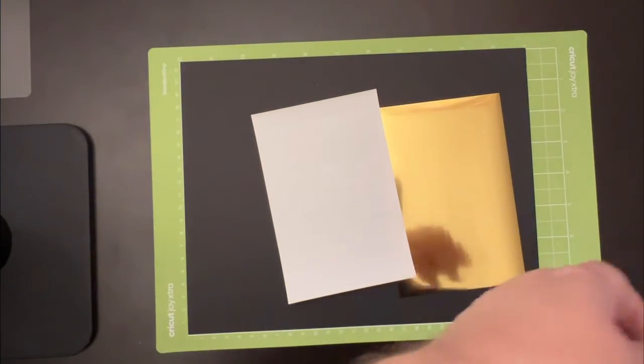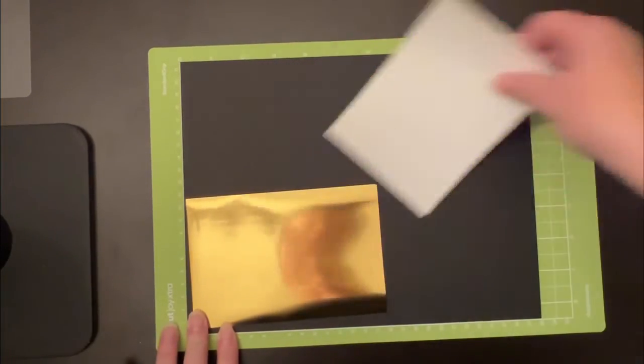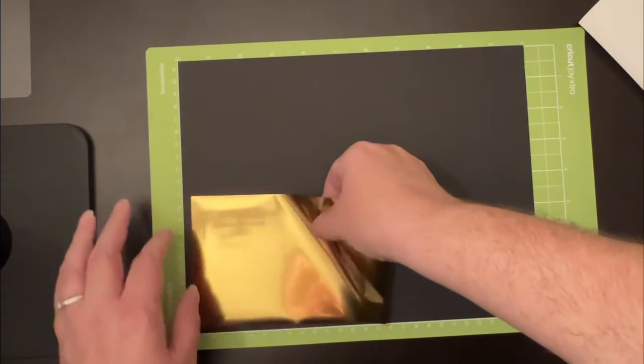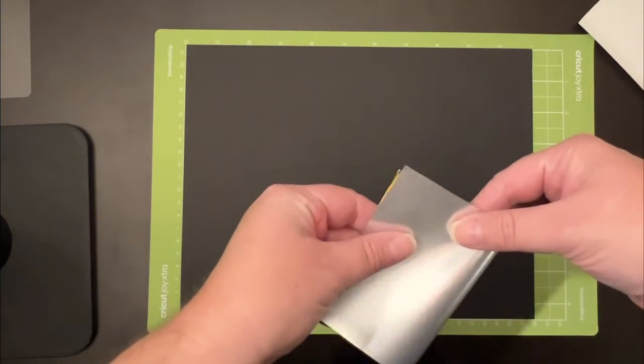Put this over here. Okay, and then, so I should have gone ahead. I think I could have gone ahead and put these so that I had them stacked so I didn't have to cut this, but I did not. So I'm going to go ahead and cut this in half.